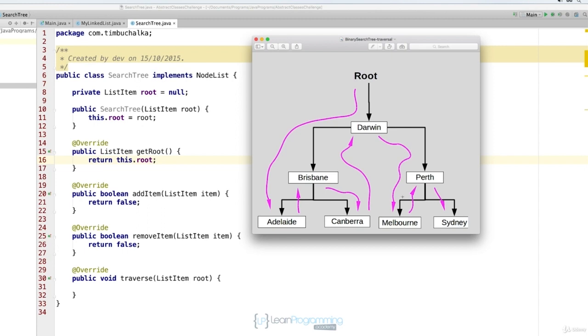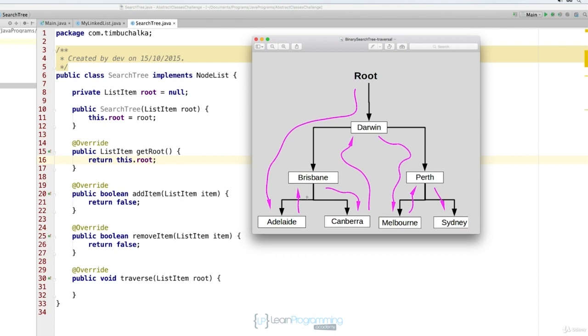Now, if we printed the value of every node that we visited rather than passed through, and there was a difference there, we get the cities in alphabetical order. But the big difference here is there's no links back from a child to its parent. So when we get to Adelaide, down here, there's no way for us to know we got there via Brisbane. This makes an iterative traversal of a binary search tree extremely complicated because we haven't got the direct reference, using a dot previous, for example, that we would have in a linked list.